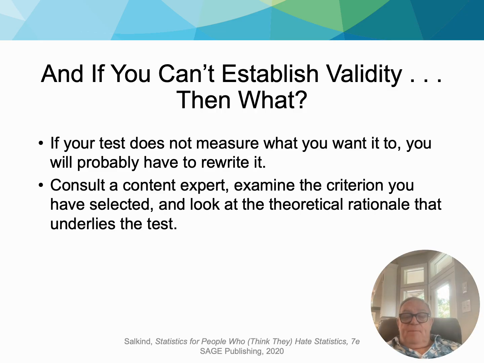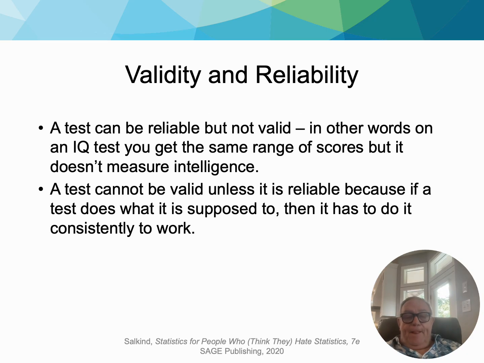And if you can't establish validity, what do you do? If your test does not measure what you want it to, you'll probably have to rewrite it. What you'd want to do is consult a content expert, examine the criterion you've selected, and look at the theoretical rationale that underlies the test.